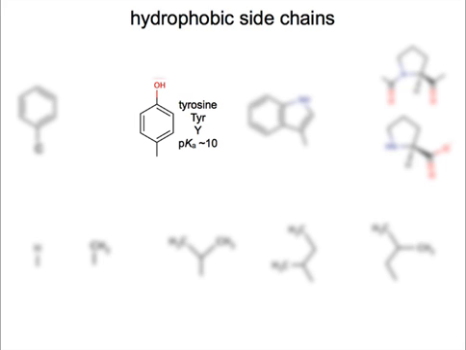Tyrosine is a slightly more complex side chain. It's got that same benzene ring, but in addition, at the para position, it has a hydroxyl group. We know that this is an ionizable group with a pKa of around 10. It's not ionized at physiological pH, but that hydroxyl group plays lots of important roles in various kinds of structural and catalytic examples. One important thing to think about, though, is that tyrosine is a side chain that, unlike phenylalanine, which is usually entirely buried, tyrosines are often partially exposed. The benzene ring is buried in the oily hydrophobic core, and the hydroxyl group is exposed.